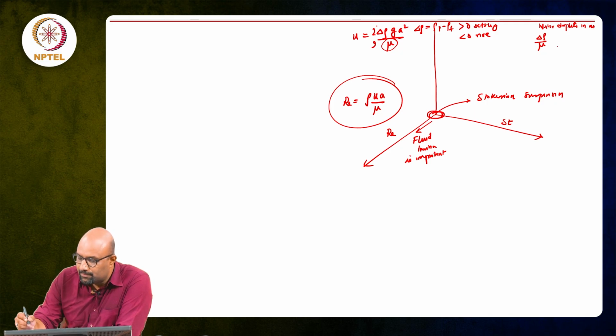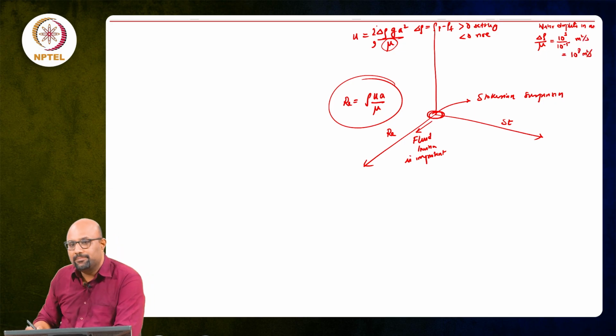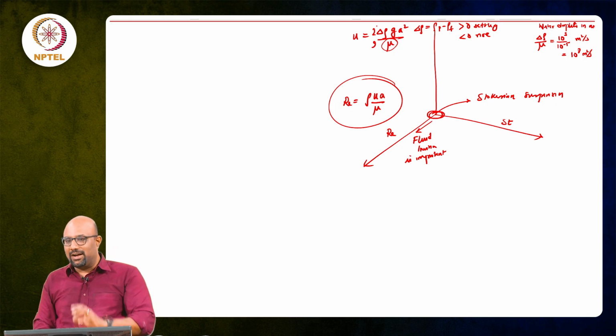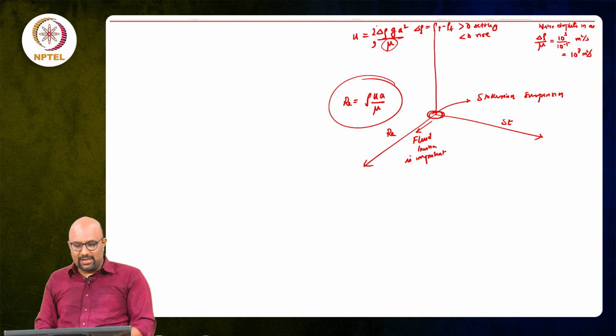The numerator would be approximately 1000. We are going to work with rough numbers. What is mu? Mu is that of air, which in SI units is 10 to the power minus 5. So, this is around 10 to the power 8 meter square per second. This is just to get a ballpark number of the prefactor multiplying, because obviously we are not playing with g here. So, the only thing you are left to play with is the size. This tells you how u is changing in the problem.